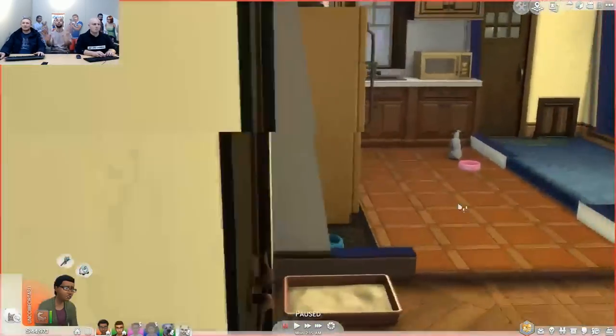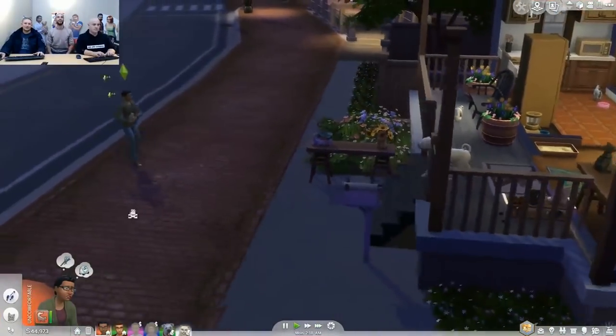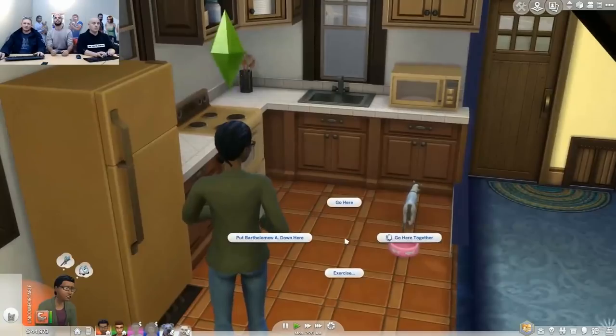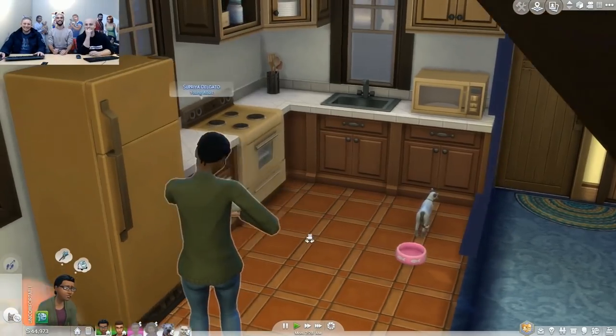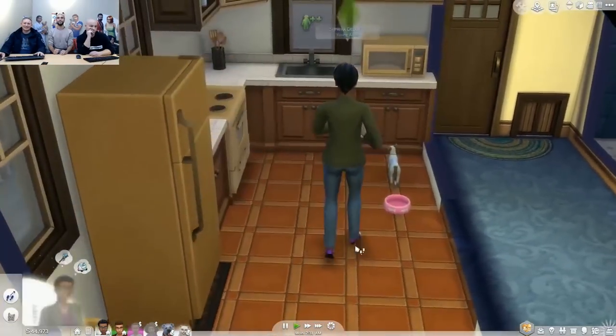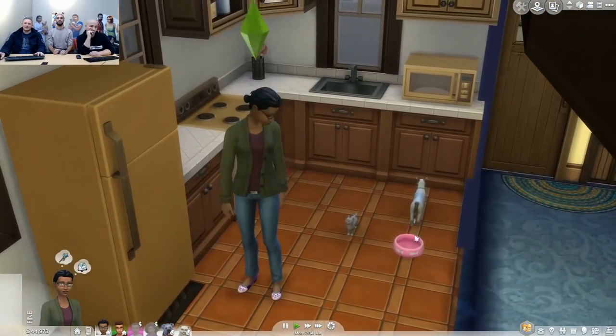Okay, now let's show them the neighborhood since we're here for a world tour. Hold on, we have to bring the kitten inside. Leaving kittens outside is not good pet caring. All right, put the pet down. Put Bartholomew down. Sabria's like, this is my cat now. All right, take him home. Reunited and it feels so good.